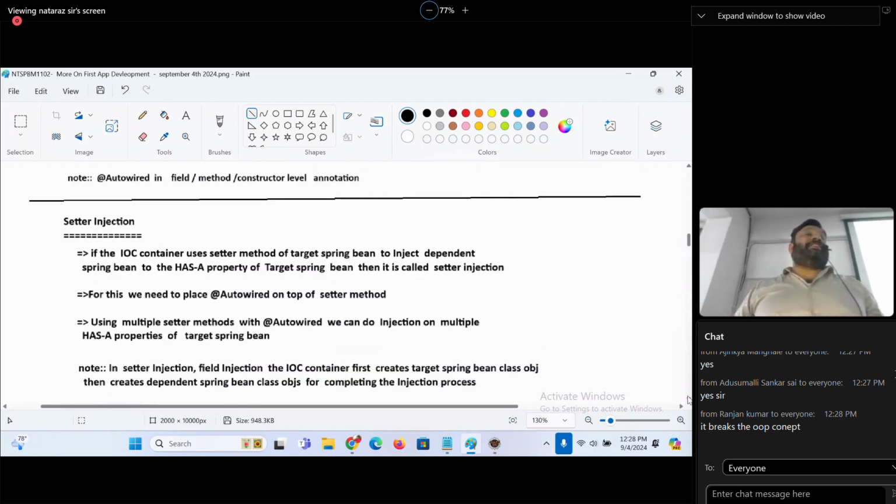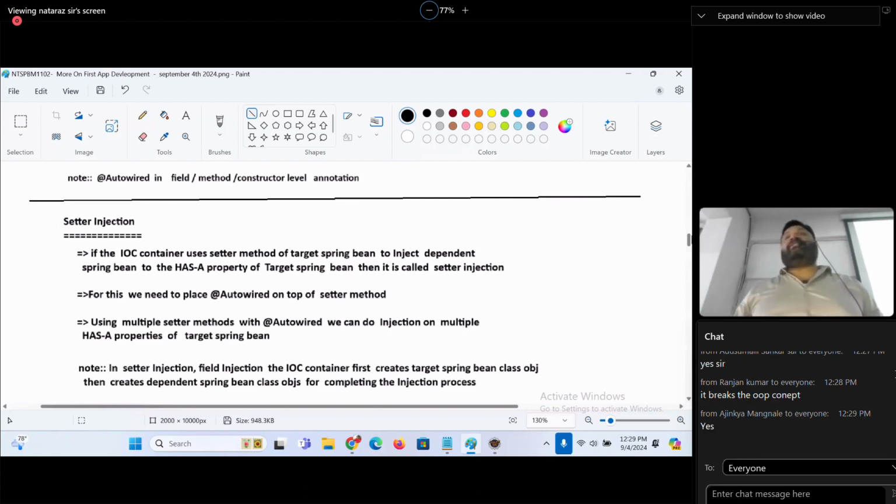Listen, reflection API is such a concept that it will break so many security rules of Java. Generally, what is our mindset? Private properties cannot be accessed outside the class, outside the object. Using reflection API, I can access them. Not only can I access, I can modify them also. If a class has a private constructor, its object cannot be created outside the class. Sorry, using reflection API, I can get access to the private constructor and create the object, boss.